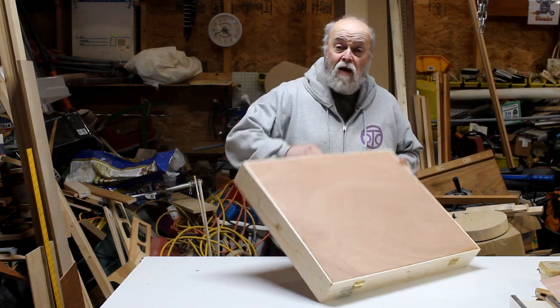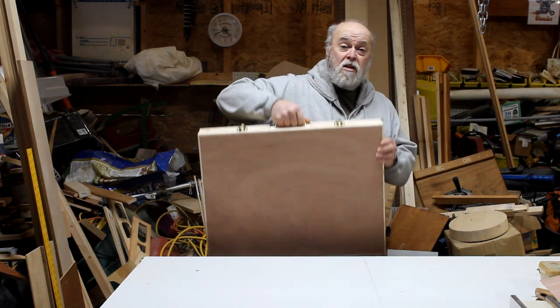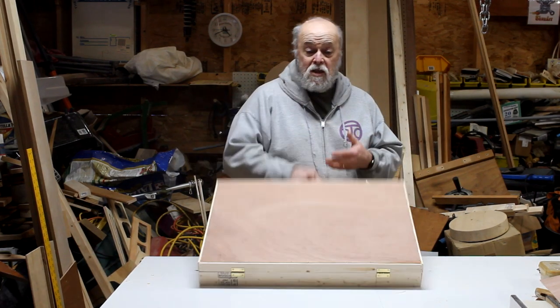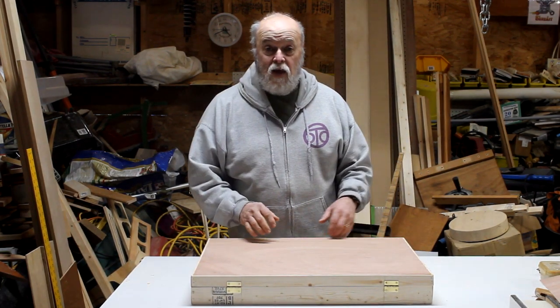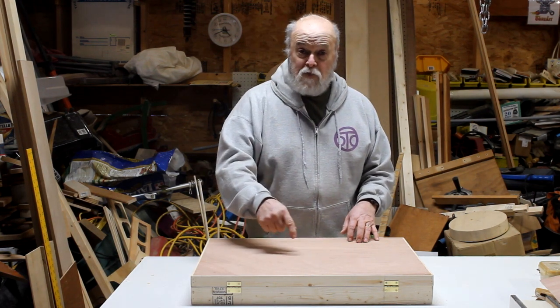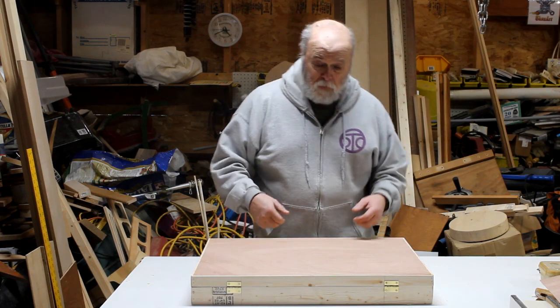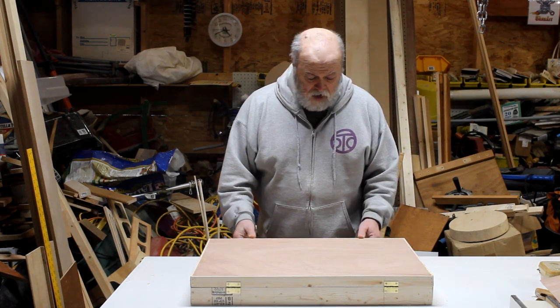And I have a little handle on it, I can carry it like a suitcase and I can take it ashore. When I'm at home, I can pull out my charts, I have all the tools, everything I need, and I can plot my waypoints, plan my cruises and so forth, and then take it with me when I go to the boat. So it's handy in that regard.